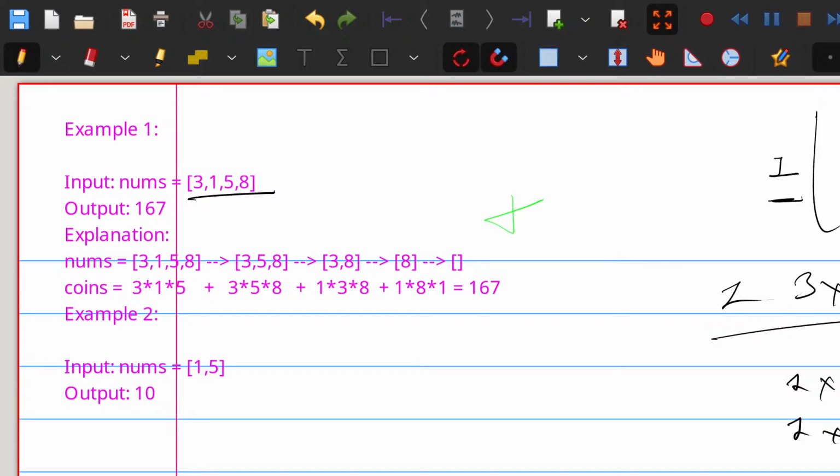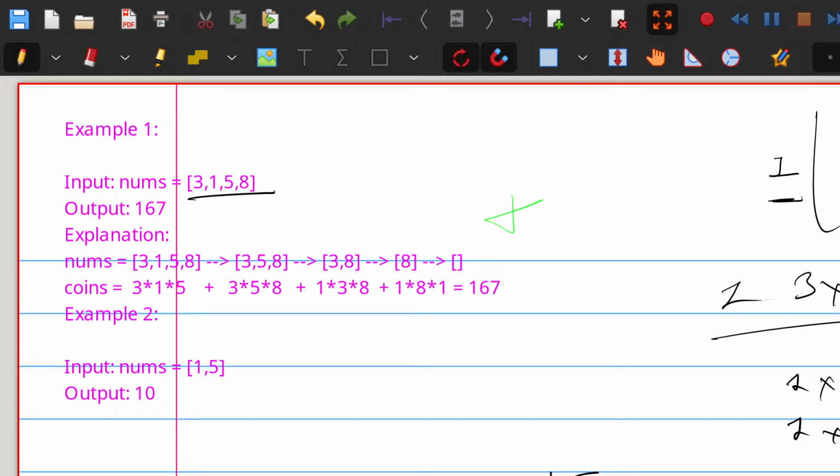Is this the maximum? Let's see. Let's say we burst 1 first, right? So it goes like 3 times 1 times 5, 15.